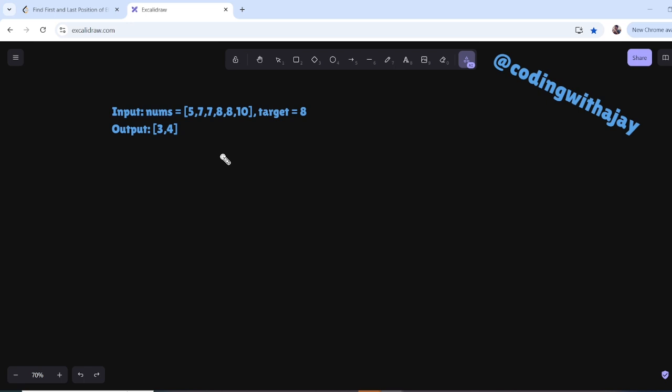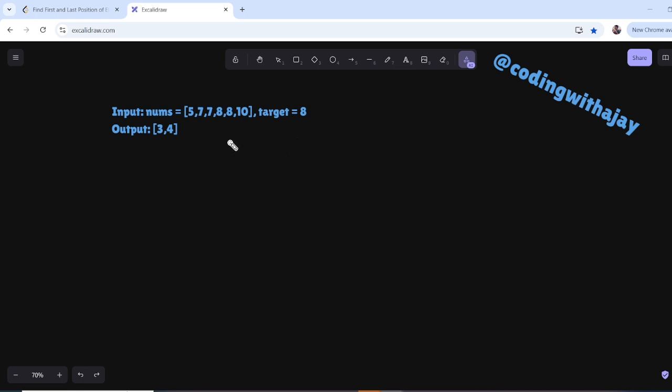You know how binary search works: it divides the array in half, and then we check whether the current index holds the value we are looking for. If not, then we go left or right based on the requirement of the problem. Okay, so in this case we have to run it 2 times. In the first run, we will find the left index, and in the second run of binary search, we will find the right index.